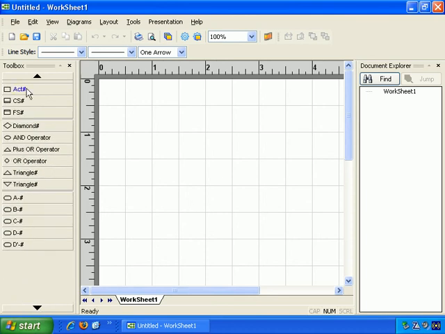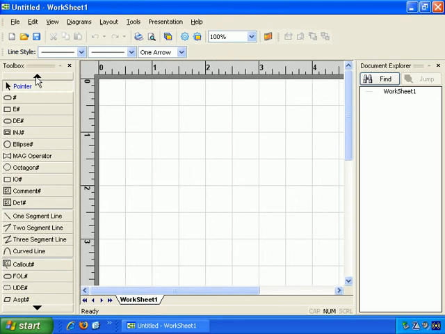Actually, I'll be talking you through the software as we create a demo, rather than talking you through the software first and then using it. I'll be showing it to you as we go through it. Okay, this area here is called a worksheet, and I'll be using four main objects from the toolbox.